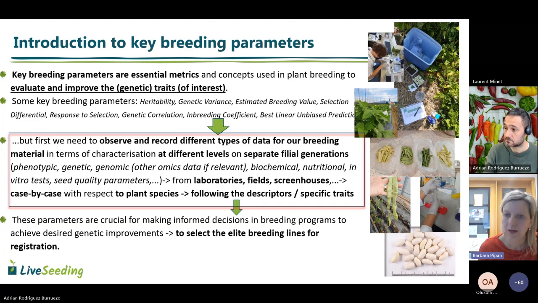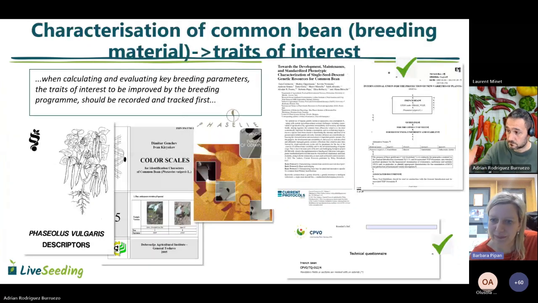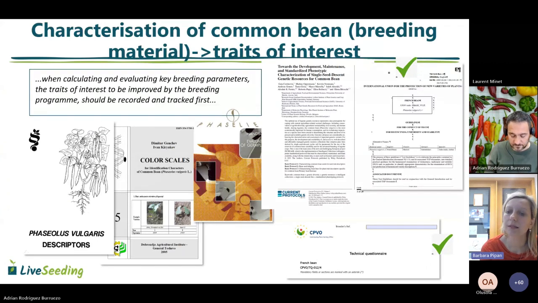So that's why it is important that our decision at the end is supported with the data, with the statistics, and that everything is put together and selected in the correct way. So please, Adrian, could you move the slide? Okay, so in module 2, Adrian was talking about descriptors.